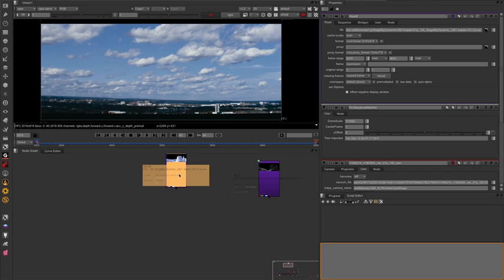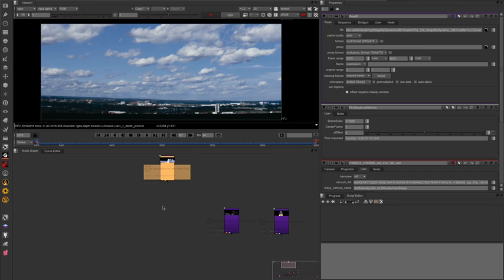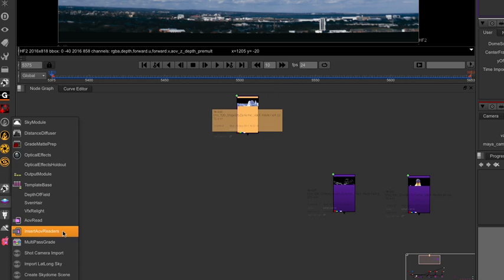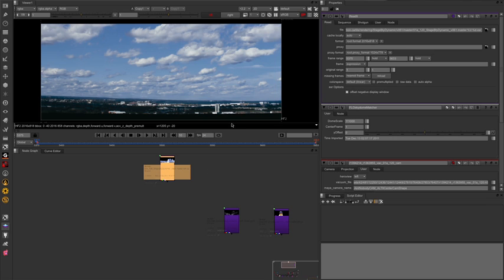Now, if I didn't have some little tools here, I might go, okay, I'll just grab those if and when I need them and pipe them in wherever I feel like it in my comp. But I've got a tool here called Insert AOV Readers, and what that does is, it's a little Python script.